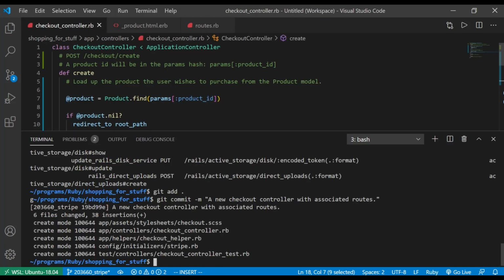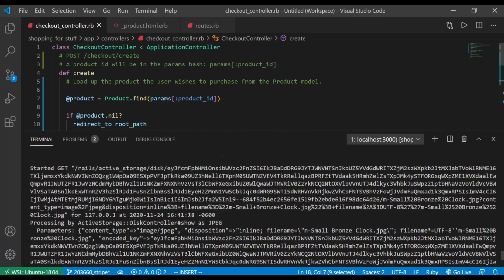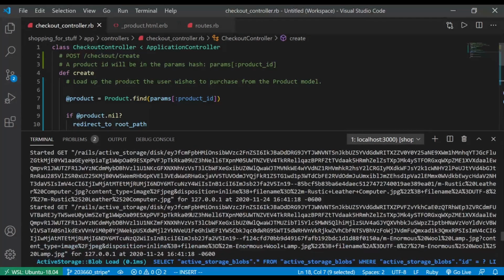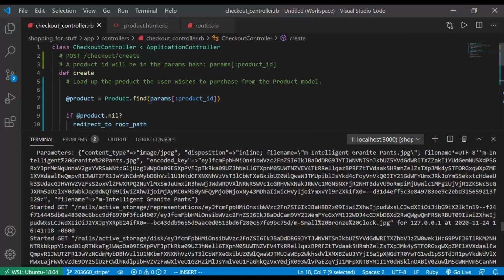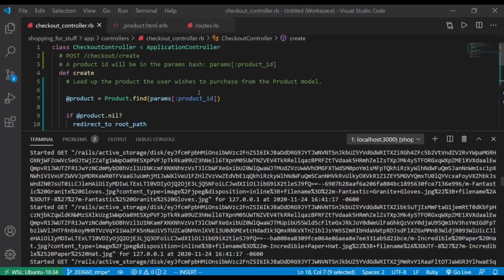And we would even see that if we go into our server here. When I was trying out that button, it says here, started POST to checkout create, and then it says processing by CheckoutController's create action. And then the key thing here is this is the format as JS. Whereas if you go to other requests, maybe I've got to go way up to the top here. It'll say something like as, well, maybe I'll just go trigger one.